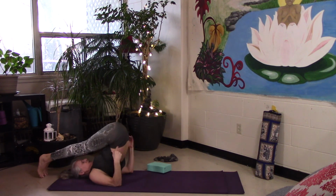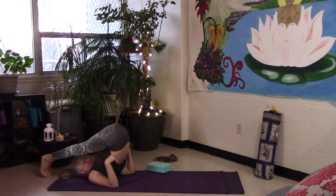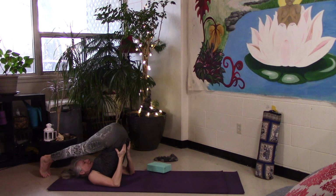Bring those elbows close together. Deep breaths. Don't worry if the feet don't touch the floor. Just keep the weight in the elbows and not the neck.